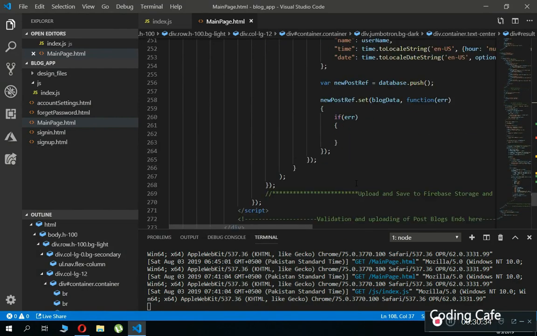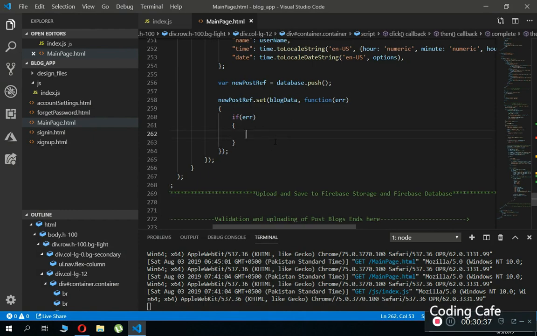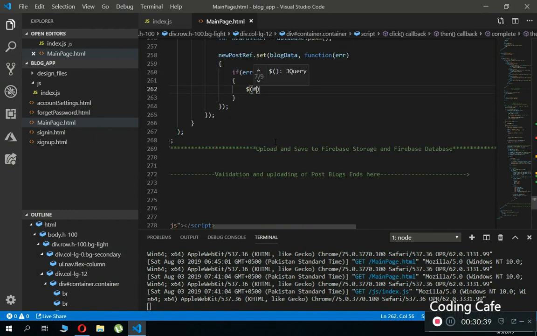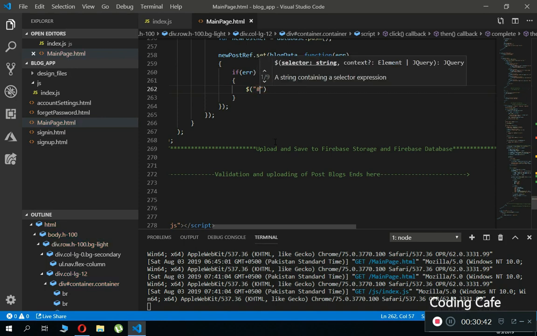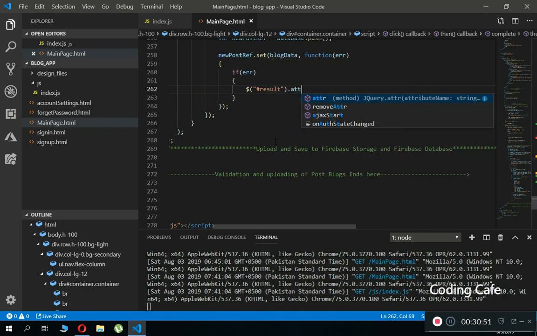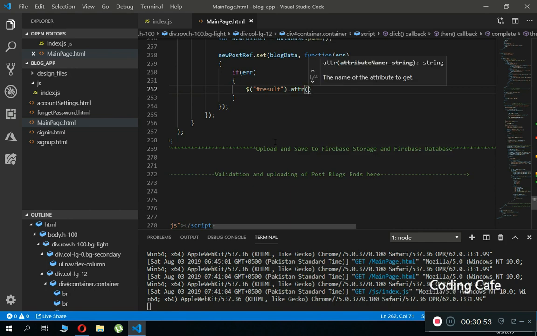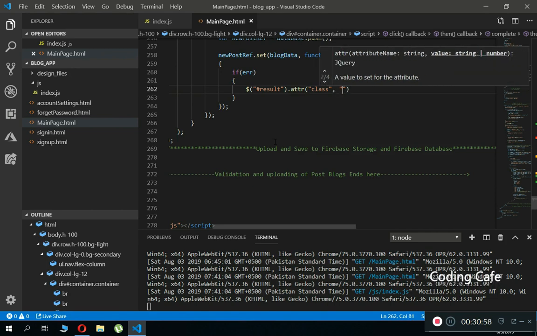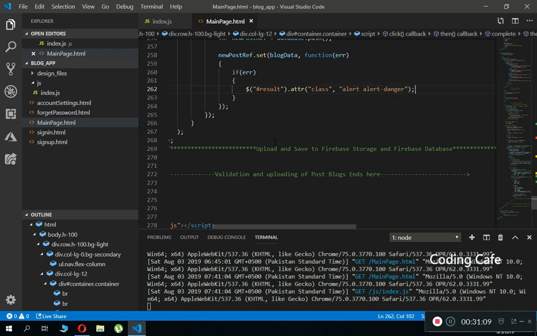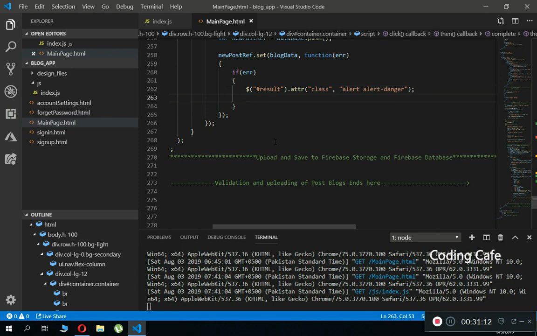Anyways, here we have to access that. So we can say dollar hash, and the ID for that is basically result, so you have to access it by the same ID which you gave to that field there. Now basically we are using this bootstrap tag alert danger, which will appear in red color, and then we can display that exception message, that is, what kind of error occurred.